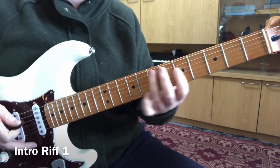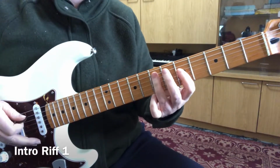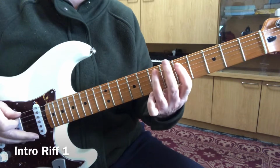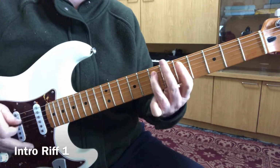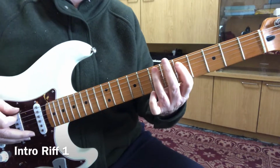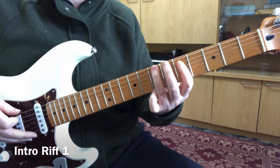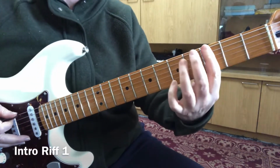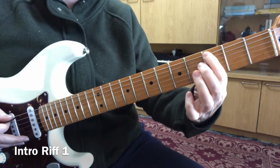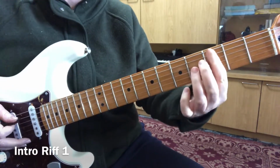First finger, and then back to the fifth string, 3-1. So now we have, okay, then you're going to take your third finger, slide very quickly, and then first finger, it's just a little micro bend.